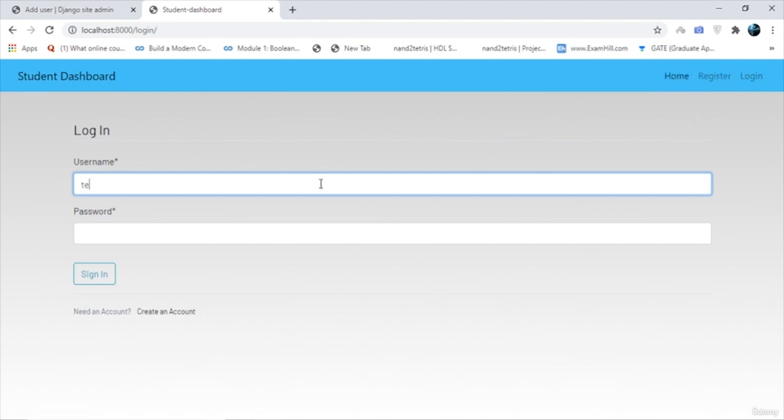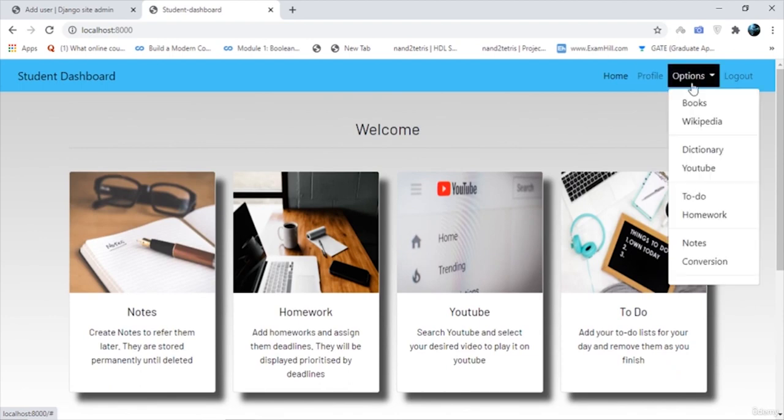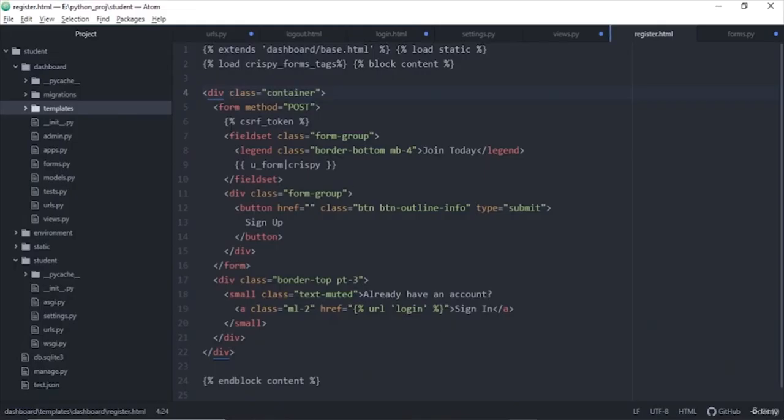Whenever after I logged in, testing at 123, the navigation bar changes to profile, options, so it will just show me these kind of things. So it's all provided in the navigation option. It's actually quite easy. So let's open the base.html and talk about what we are doing.